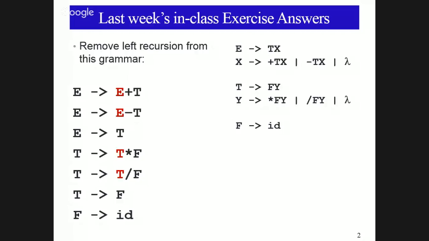So this particular grammar, before we removed the left recursion, we had opportunities for left factoring. These two rules are the same. Those two rules are the same. But after we move it out of the way, we don't actually need left factoring anymore, because the plus and minus are different rules, times and divide are different rules, right? Actually makes it a little easier.